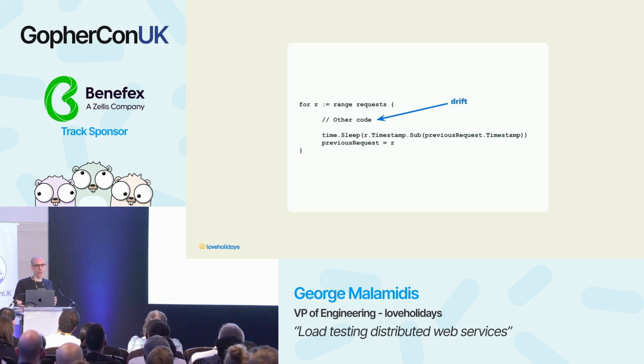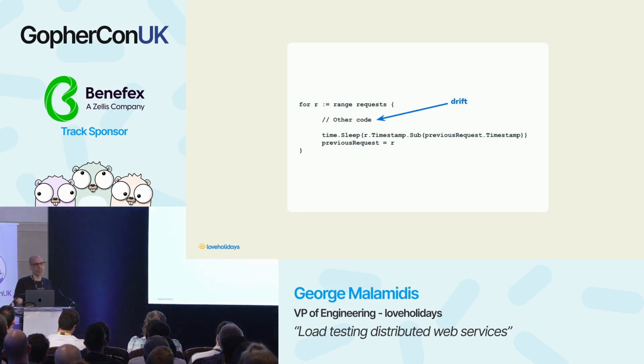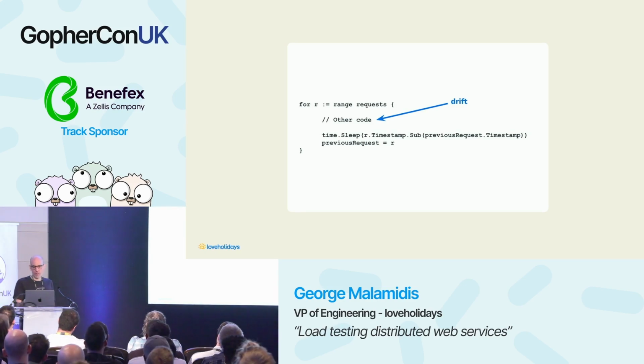Of course, the signs were all in the profiling, because when we profiled Ripley we were expecting to see high GC rates because the JSON parser is not efficient with memory and you should use fast JSON or easy JSON, or because the HTTP client makes too many allocations and you should use fast HTTP. It was none of those. Ripley was not CPU bound. It wasn't GCing too much. It was all going well, and it was actually our algorithm.